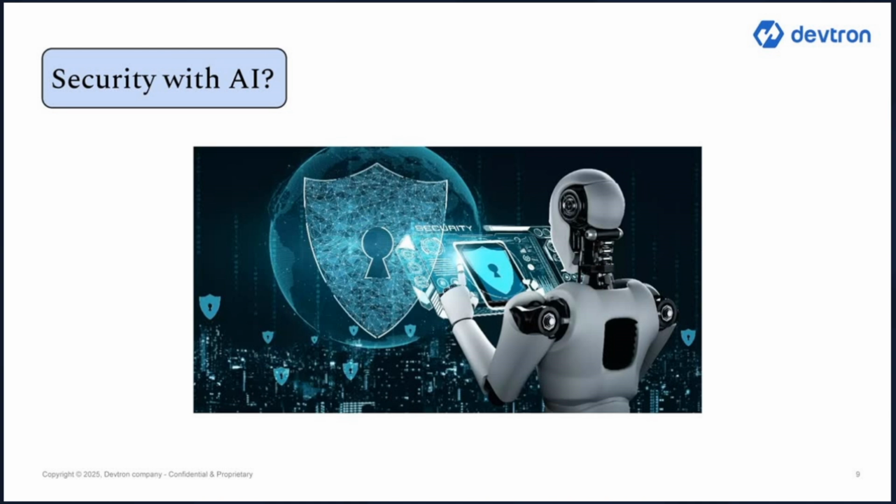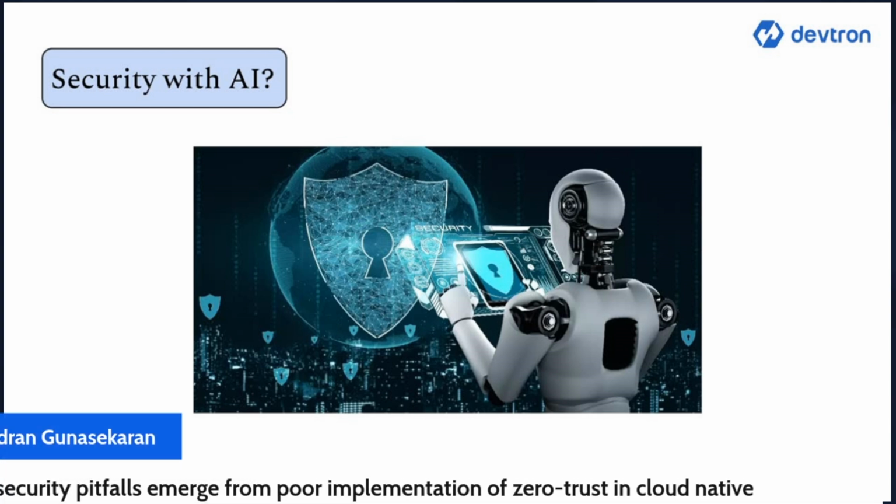So we've got just a couple of minutes left. Let's try to speed run through some of the audience questions. We've got a question from Makendran: what security pitfalls emerge from poor implementations of zero trust in cloud native environments? I really love this question because most of the security vulnerabilities that I have personally seen all stem from poor implementations or misconfigurations. So, Chad, would you like to give your 2 cents on the matter?